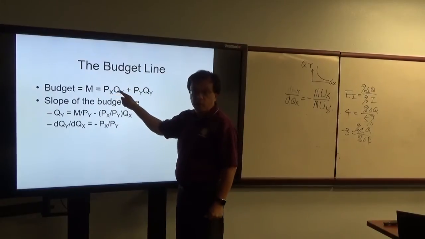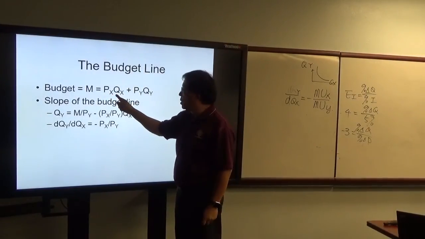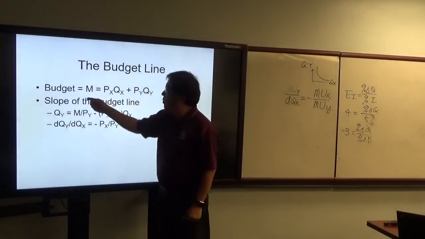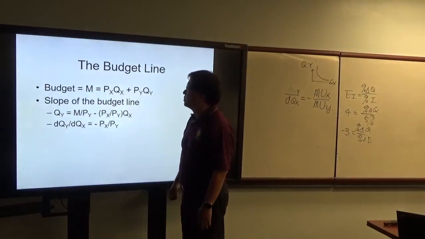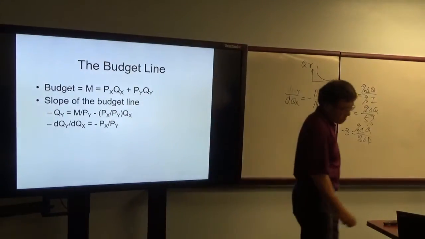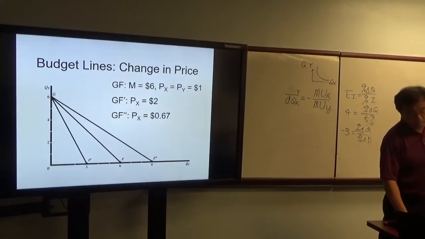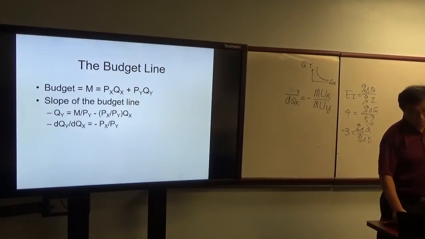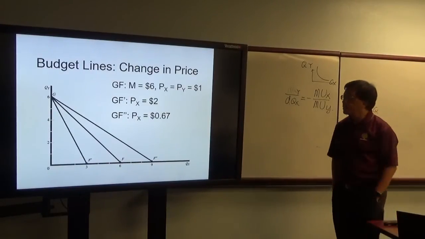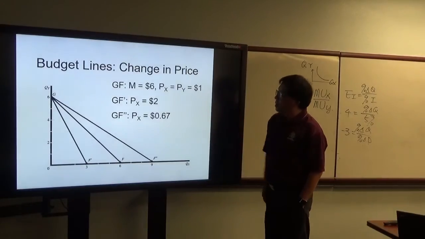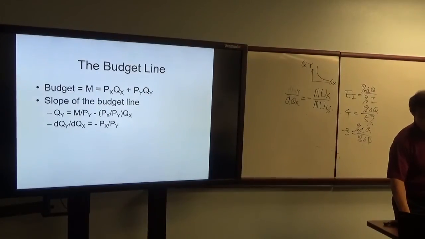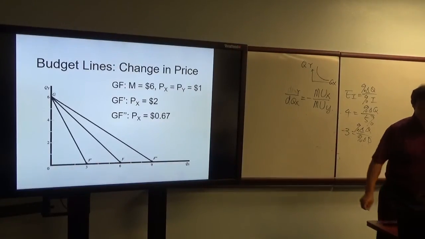This is the expenditure on product X, price X times quantity X. This is the expenditure on product Y, price Y times quantity Y. And this is our budget, income, right? And you will find actually the slope of the income, and if I change those numbers, so given, so the original number is what?